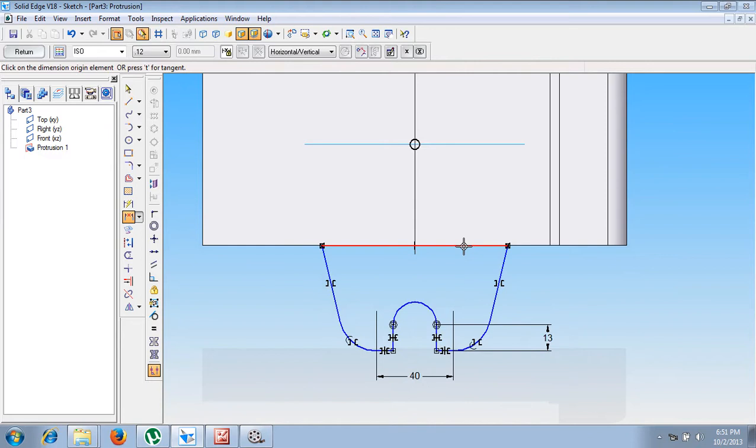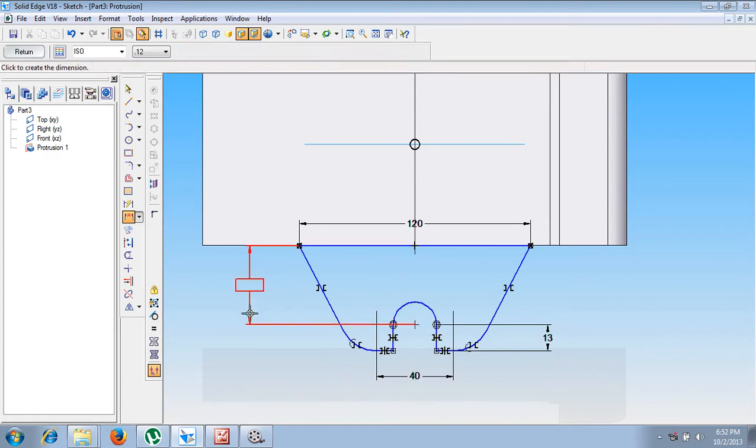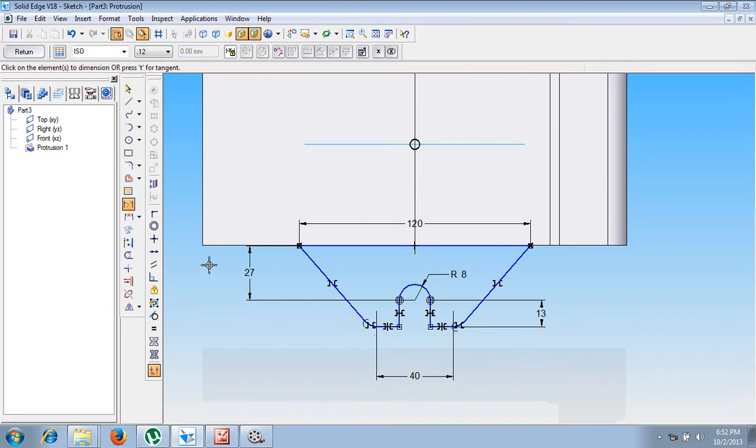In the same fashion, the distance between these two points is given as 120 millimeter. Similarly, the distance from here to this center is given as 27 millimeters. Now, using this smart dimension, the dimension of this is given as 8 millimeter. Now, we have given all the necessary dimensions.